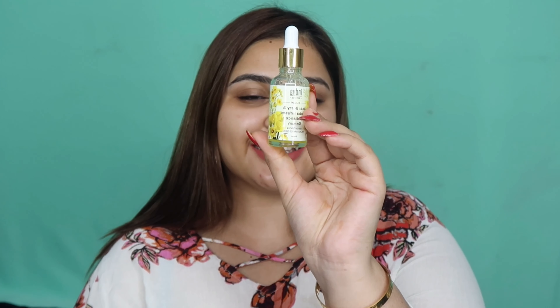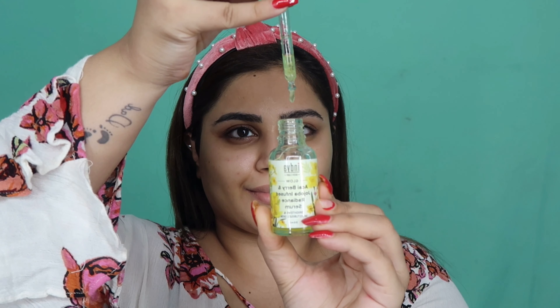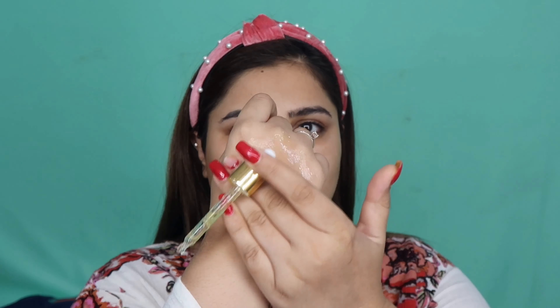Next is the India Skincare serum — the Acai Berry and Jojoba Infused Radiance Serum. It contains jojoba oil, turmeric oil, grapefruit oil, soy oil, and other oils. It's a water-based serum infused with these oil hydrosols. It also contains the calming properties of aloe and rose water. One ingredient I find potentially problematic is lemon oil, which can be very irritating on some skin types. Fortunately it has not reacted on my sensitive skin, though essential oils tend to react on my skin.